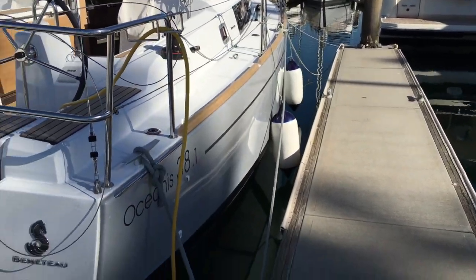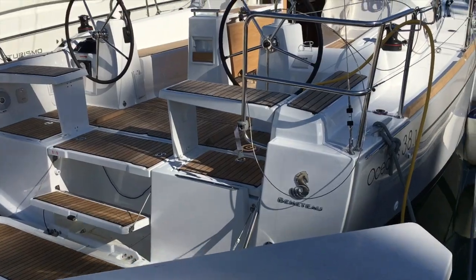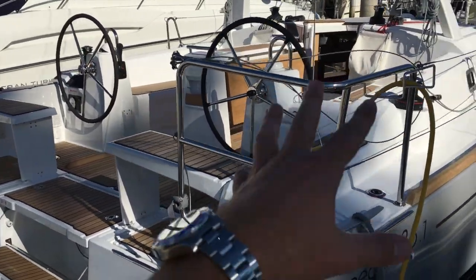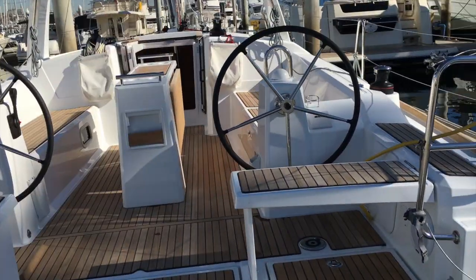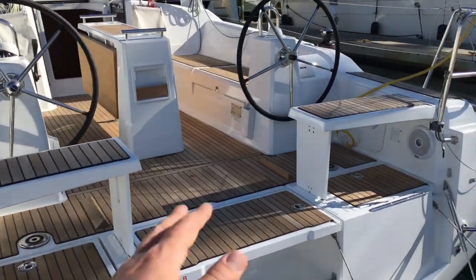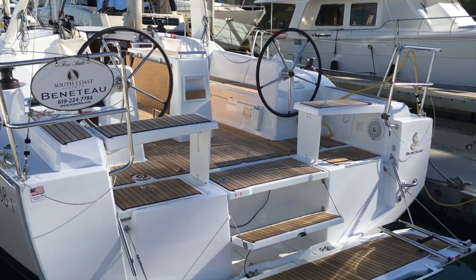The beam of the boat is carried far aft, so the transom of this boat is very wide. This creates a just gigantic cockpit, and we've got two wheels so you can steer from either side, get good visibility forward, and also walk forward and aft through the center. It creates a good path whether you're loading gear or walking around the cockpit — that twin helm design works great.